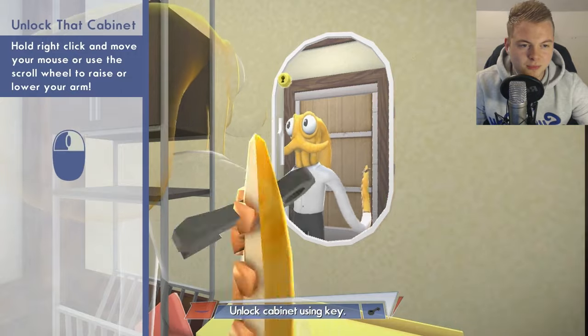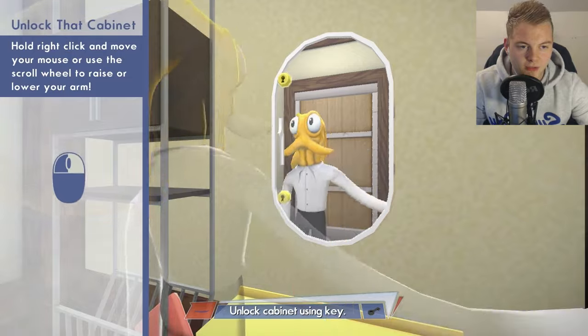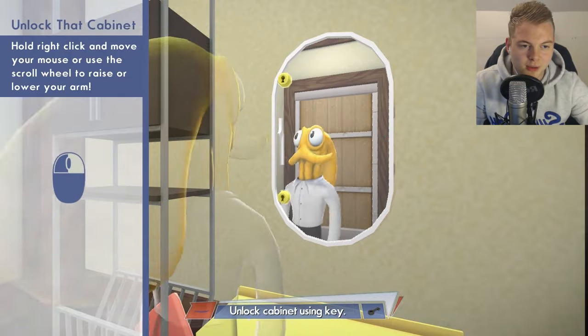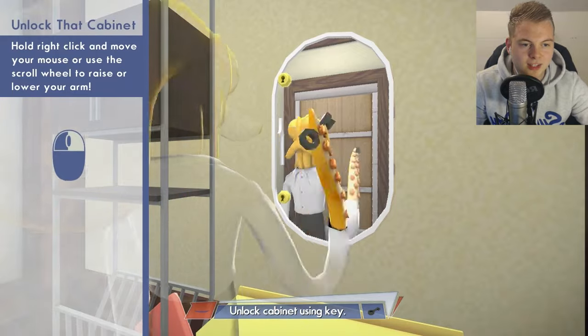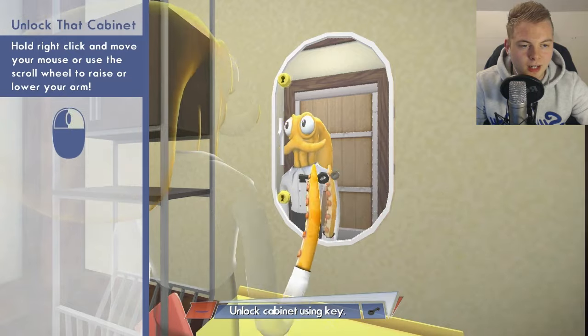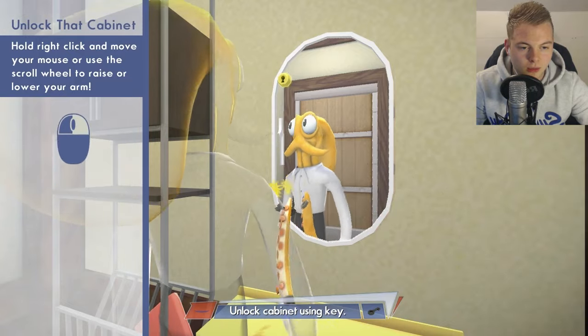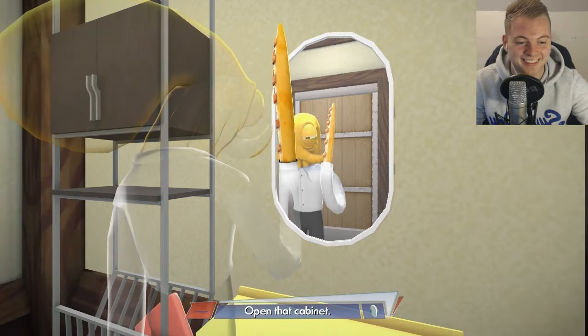Okay, so we need to go over to the thing in front of me. Do I need to move my mouse forward? There we go. Right, so that's forward and back, and if you hold it, you go up and down. Right, I've got it now. So we're going to go down. Right, then we need to go up. Okay, this is so hard to do.